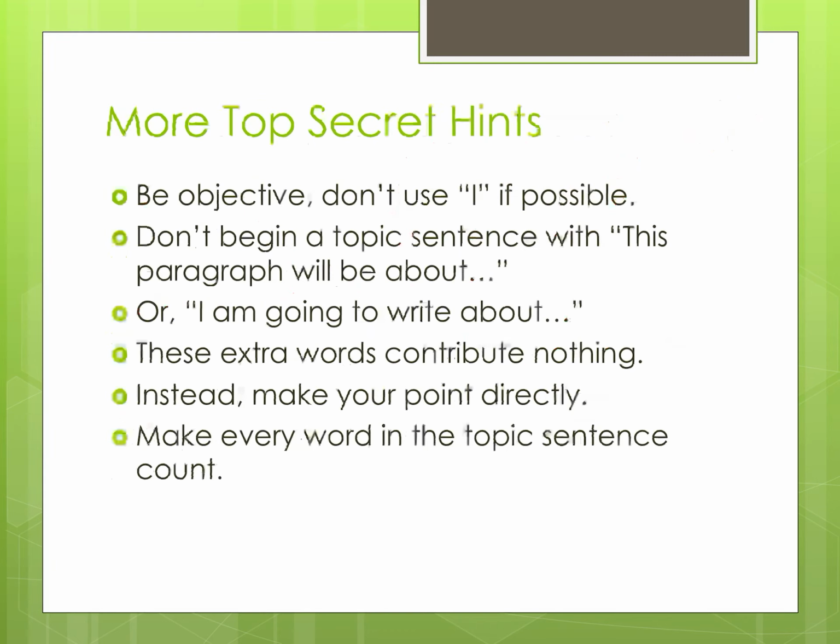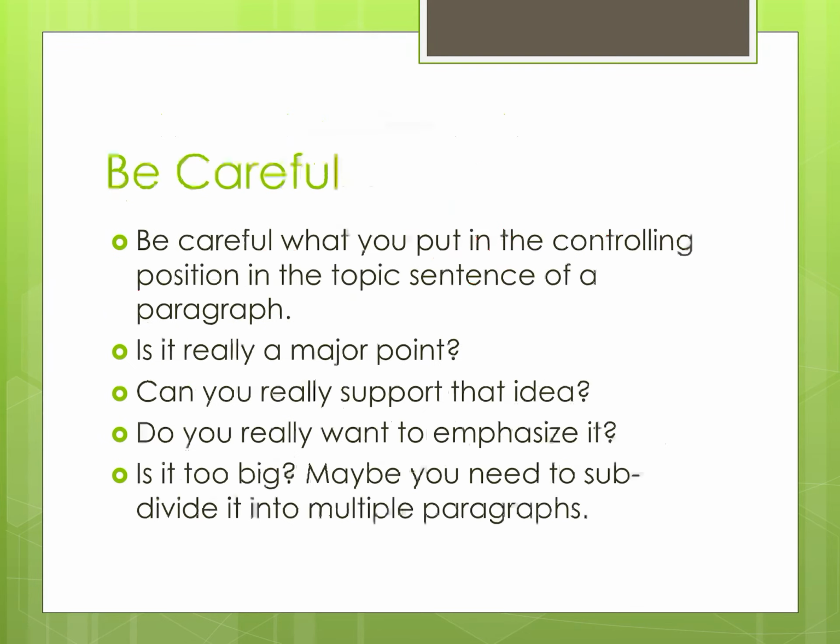Top secret hints. Don't use I, remember. You don't have to tell us thoughts that you're thinking about writing. This paragraph will be about, or I think, or as I was researching this paragraph, or some of the evidence I found. Don't be self-conscious. I'm going to write about, leave that out. Just get right to your point and make every word in the topic sentence count.